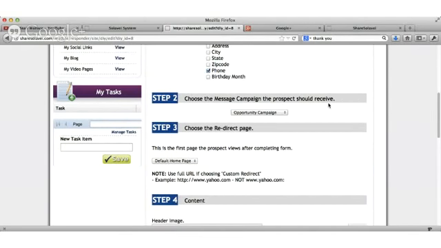Choose the message campaign that they should receive. Now remember, this is the follow-up messages that when they click submit, they're going to get autoresponders every single few days that just talk more and more about your nonprofit or more and more about the value proposition. Now, the one that says opportunity campaign, it's important for you to note that that is going to talk about earning income. That's going to be talking to them about how they can, here's why Solavei is great, here's Solavei against AT&T, Sprint, Verizon, none of them pay you, we pay you for sharing. It's very much about those individuals earning income.